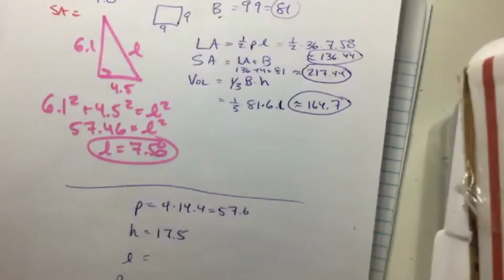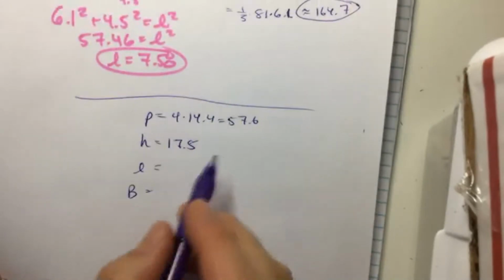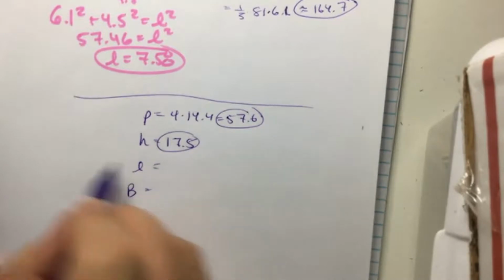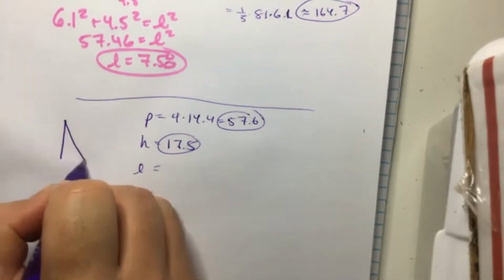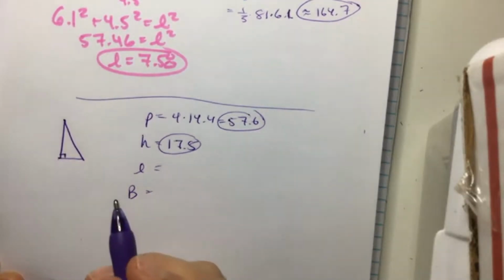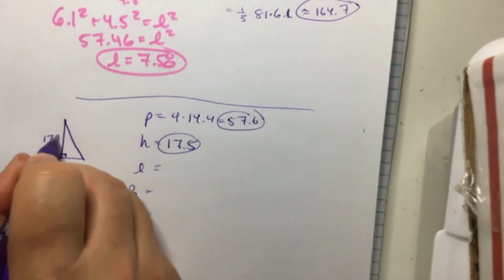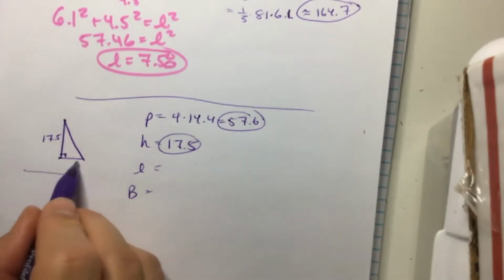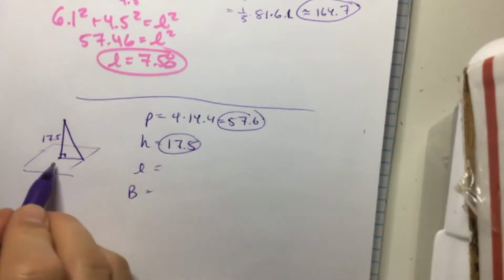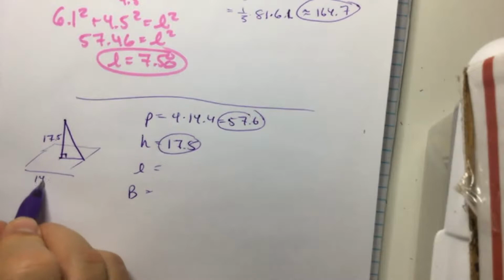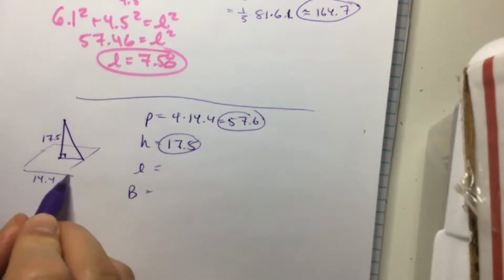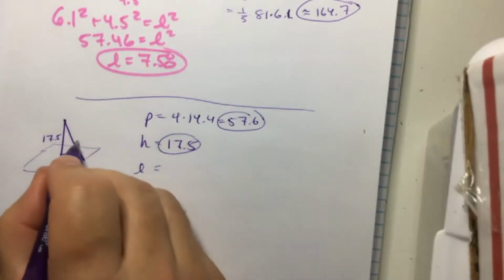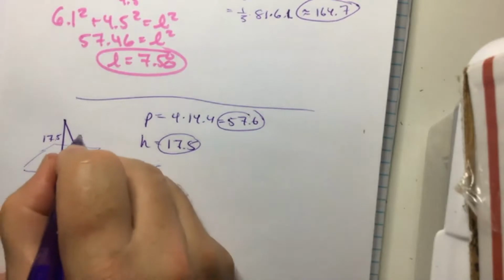Mm-hmm. Okay. So I'm pulling back up my screen. So you've got your perimeter. You've got your height. To find the slant height, what we need is that little right triangle that's in the middle there. And you just did this with me with the trig, so I know you got this. If this part is 17.5, then we know that it's a square base that's around this thing. And this bottom leg is half of the side length. So if this whole side length is 14.4, then this part is 7.2. What we're looking for is that L.